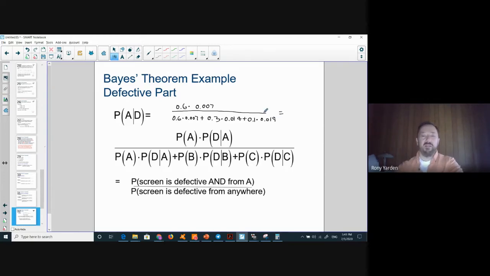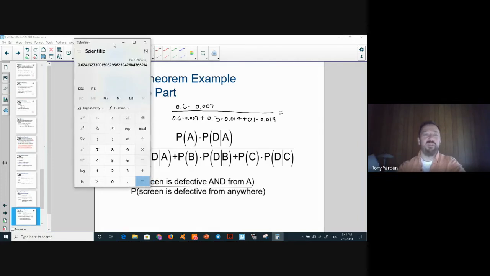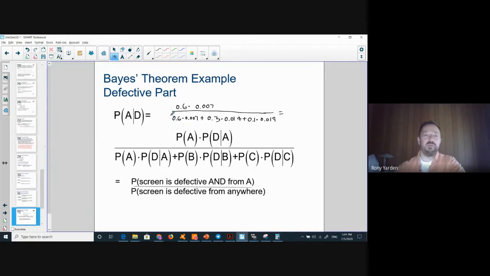Now we have to go to the calculator. It's a little bit difficult to do this mental math, but it will take you a couple of hours. So I'm going to do it in two steps. No, actually I will do it in one step. I will just use parentheses here. Okay, remember, if using a scientific or graphing calculator and you have addition, even if you don't have addition, always use parentheses on the numerator, on the denominator. The numerator is less important unless you have addition here, but it will be best if you put parentheses on the numerator as well. Okay, it's a good habit for using a calculator.